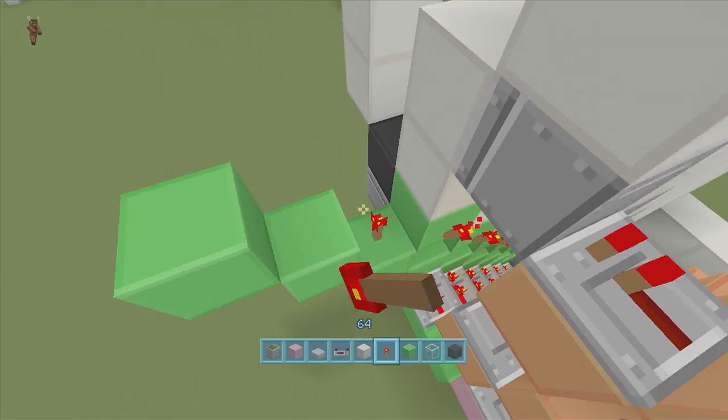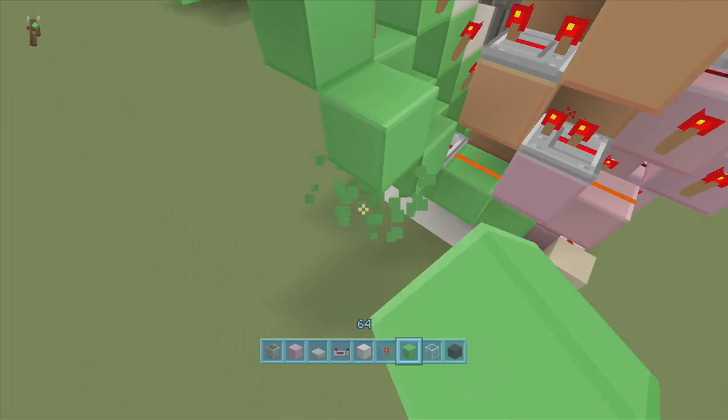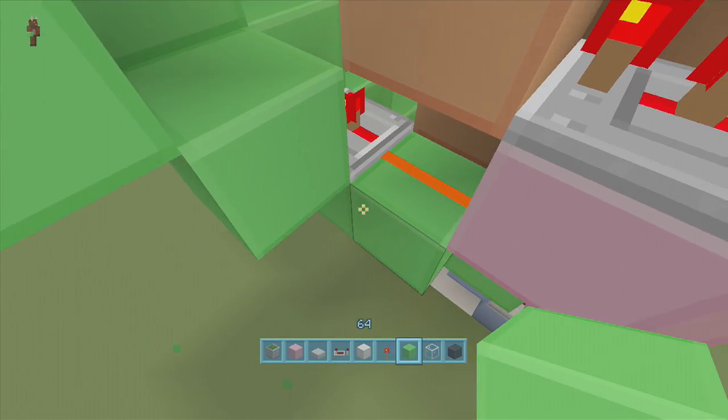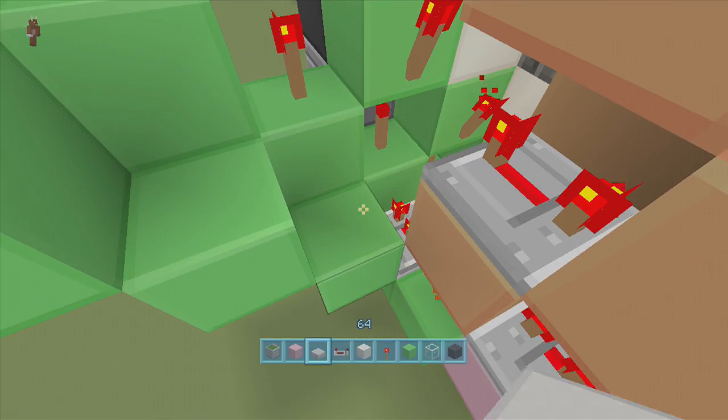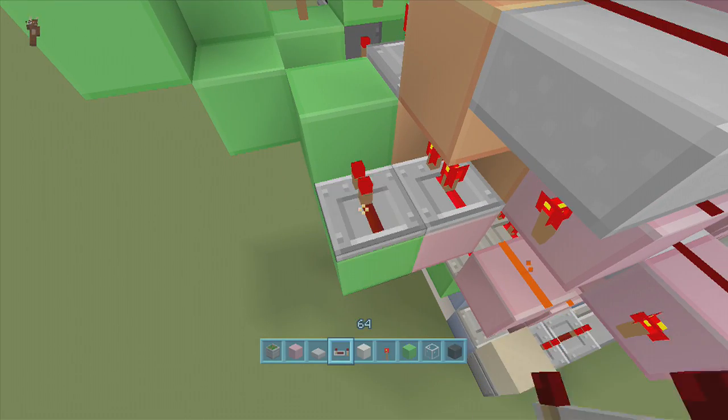Then we're just going to put our torches here. Then come up for where these repeaters are. So up 1, up 1, up 1. Now you can see I stopped on one with dust on it. That means I have to put a repeater here with 2 blocks behind it, and a block up here with a repeater going into it on 2 ticks delay.